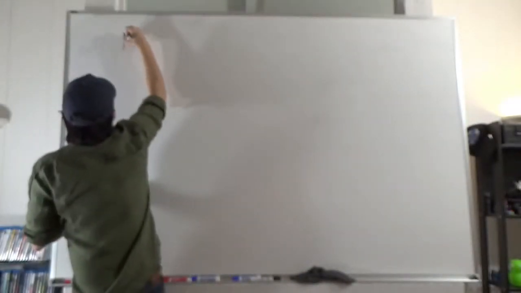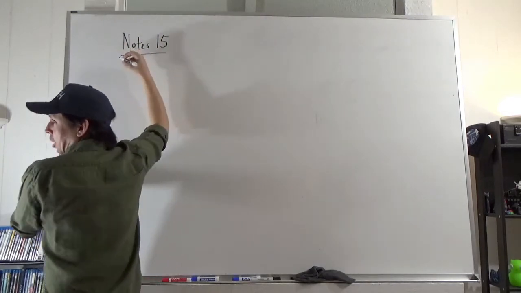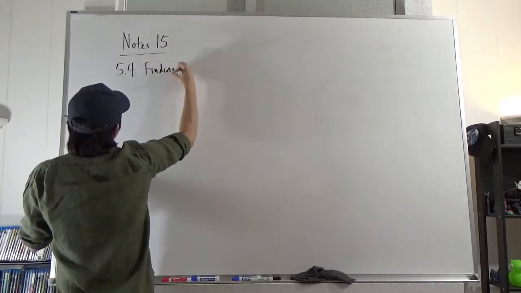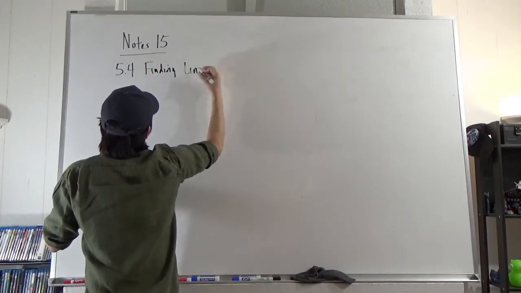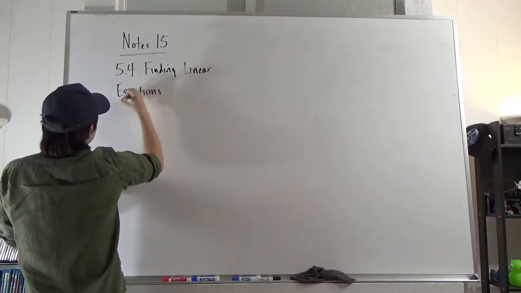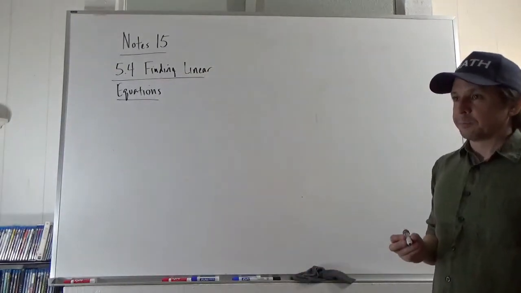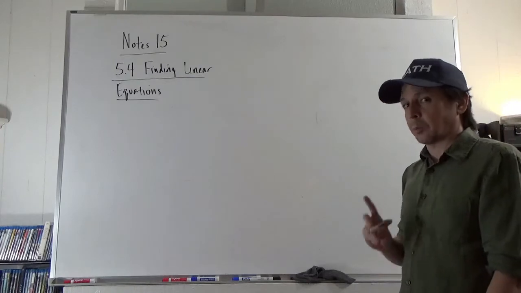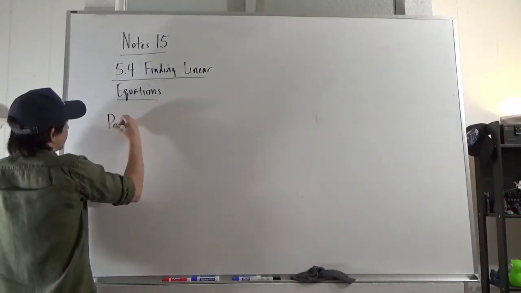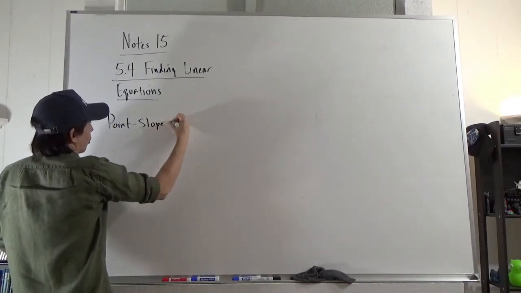Okay, we're going to do lesson 15.5.4 from the textbook, Finding Linear Equations. Now there's different ways to do this, and I'm going to focus on one, but I will mention the other one just in case people are used to that and have already learned it. Via the alternate method, I'm going to be sticking with what's called point-slope form of a line.